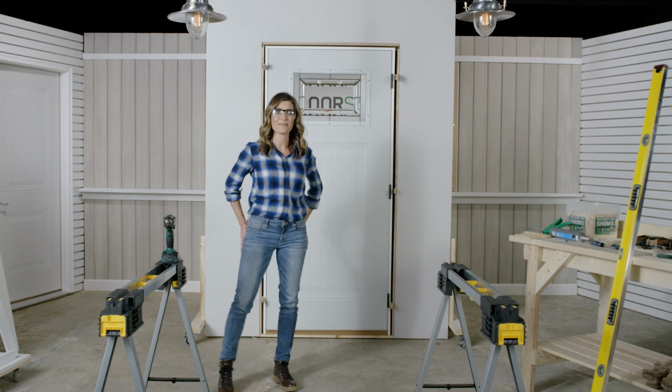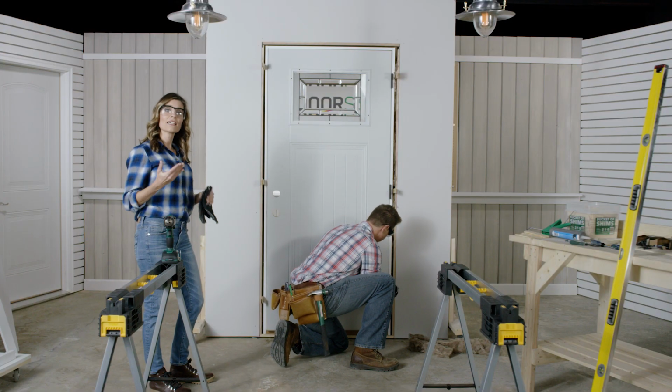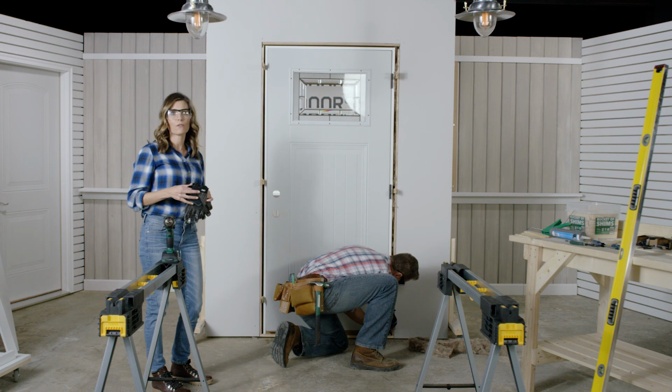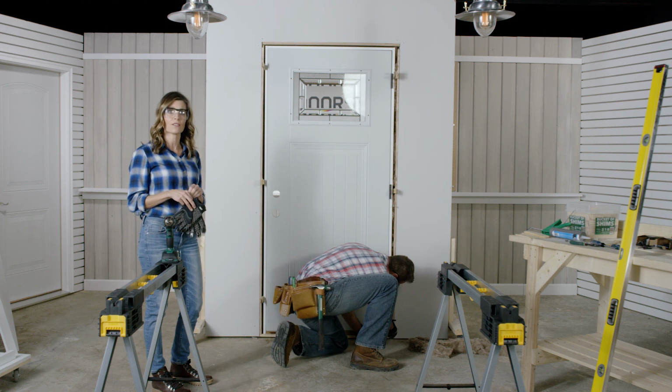It's time to insulate. You'll want to use gloves when handling insulation. Insulate around the frame opening with fiberglass insulation. We never use expanding foam to insulate the door as it can easily expand too far and shift the door system out of alignment.